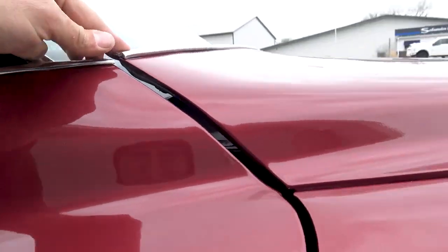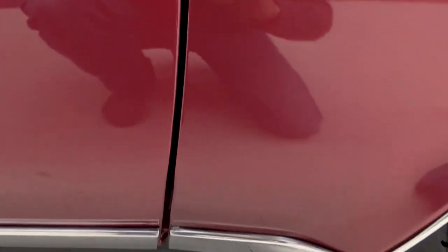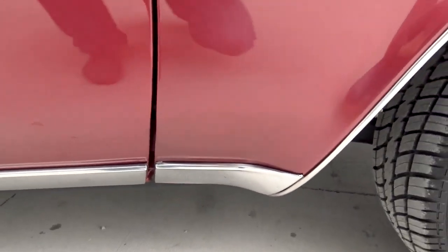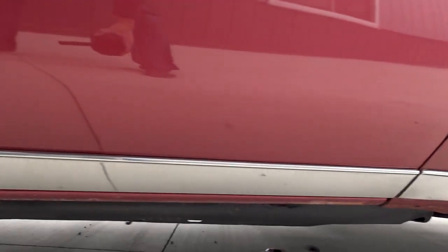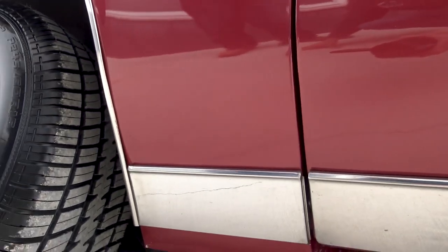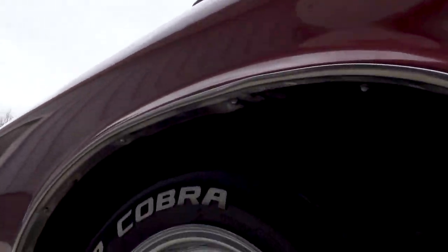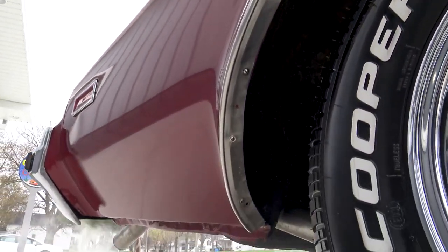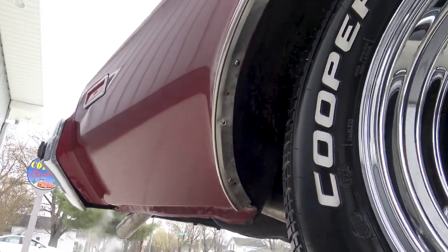Top of the hood to the top of the door lines up beautifully. Really nice gap all the way top to bottom. No bubbles or blisters anywhere in the door or the lower fender. The stainless at the bottom is in really good shape, and the dog leg between the door and the quarter is excellent — all the way over the wheel well. Paint's excellent. And behind the rear wheel as well. Nice dual exhaust on it.